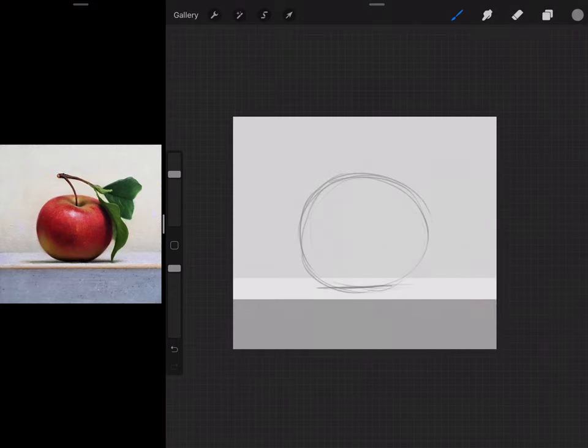Now I've grabbed my thick and thin pencil. It's out of my Procreate portrait pack, and that's mostly what I'll use for this image. Just sketching the apple now, just on one layer on top of the rest of the stack.